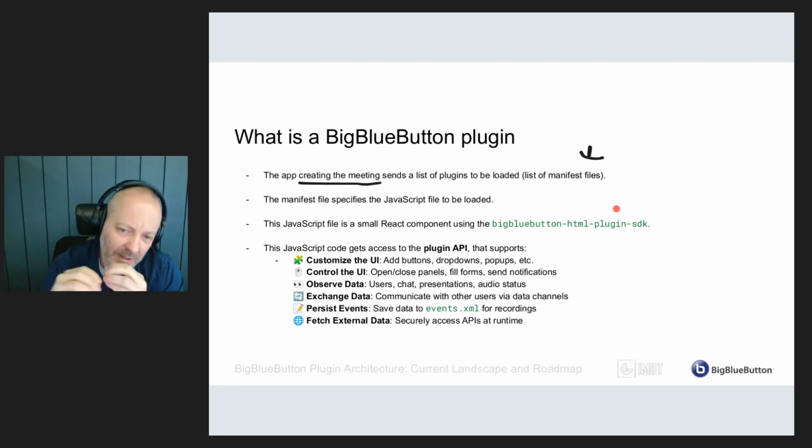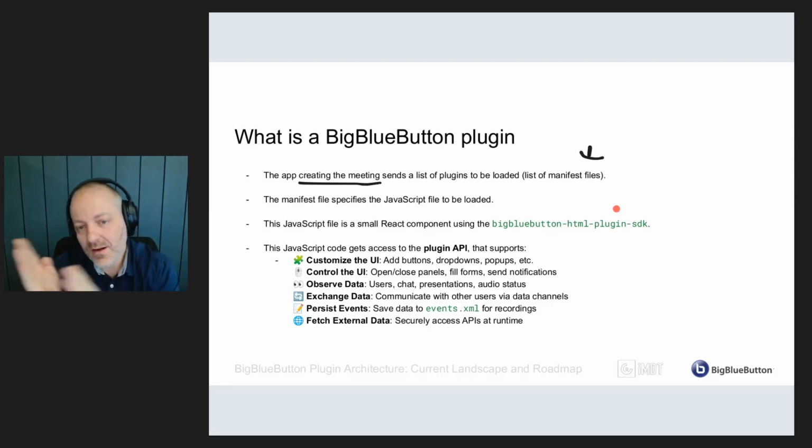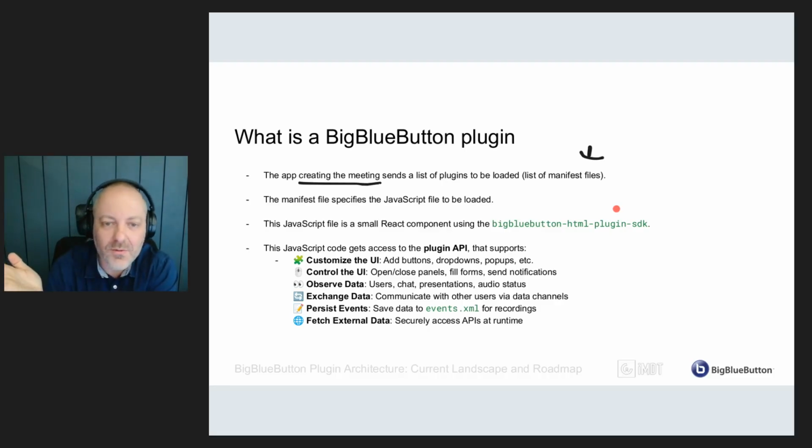So after a BigBlueButton session runs, we get a file named events.xml, and this file is used for processing the recording. So a plugin can write events, and these events are available in the events.xml file.